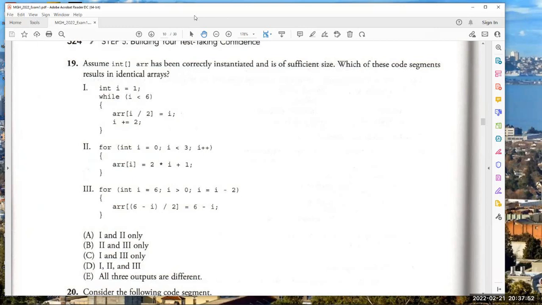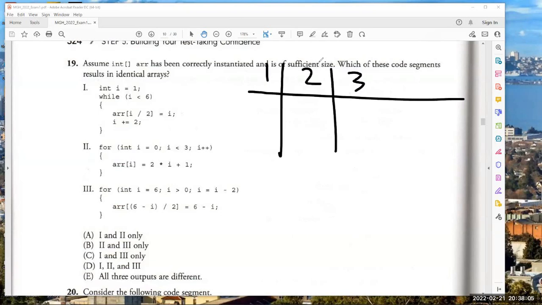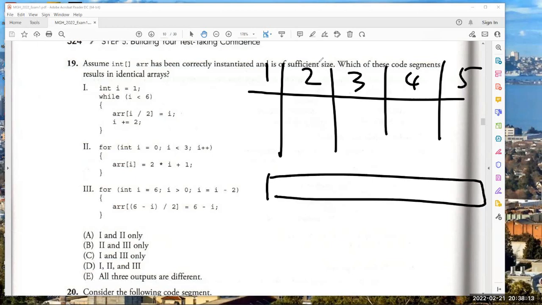I equals 0 and I less than 6, the loop increments I by 2. These are I's operations. And then our array should initially be 0, 0, 0, 0, 0, 0.